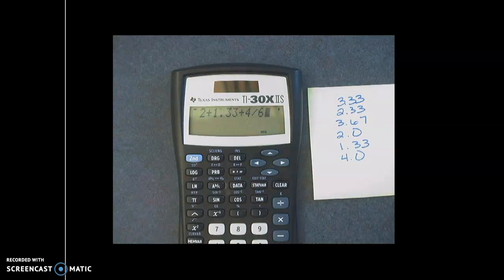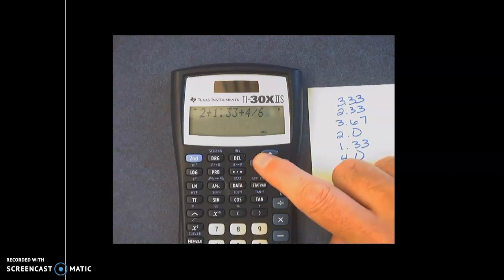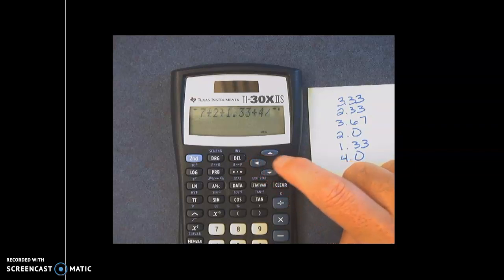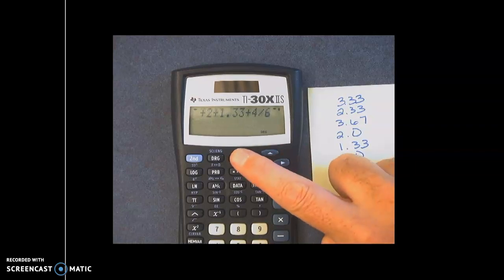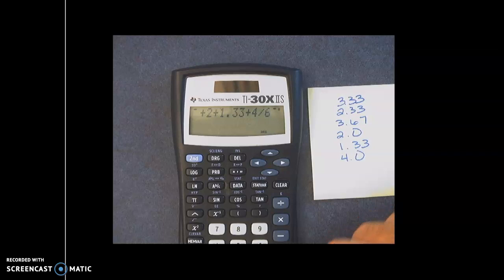If you remember order of operations, you're supposed to divide before you're supposed to add and subtract. So if you put it in your calculator like this, your calculator is going to get confused or not understand what you want to do, and it's going to only divide the 4 by 6. So this would not work. If I did this, it would give me a GPA of 13.32.